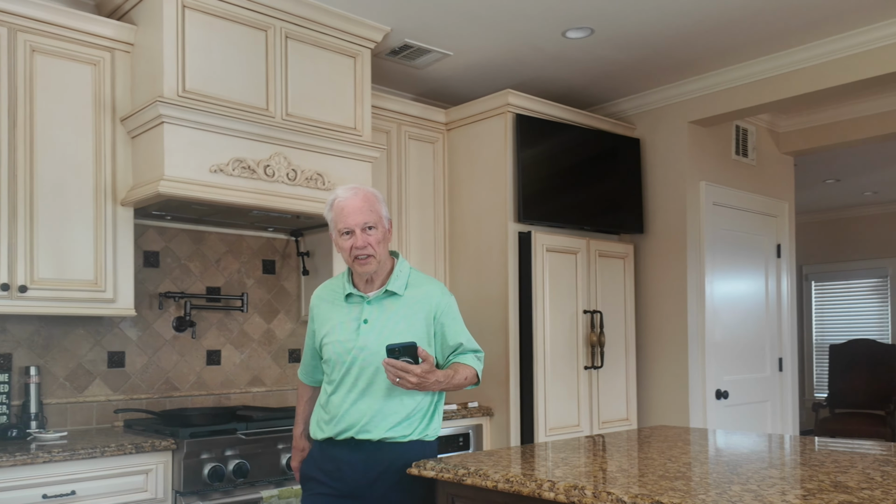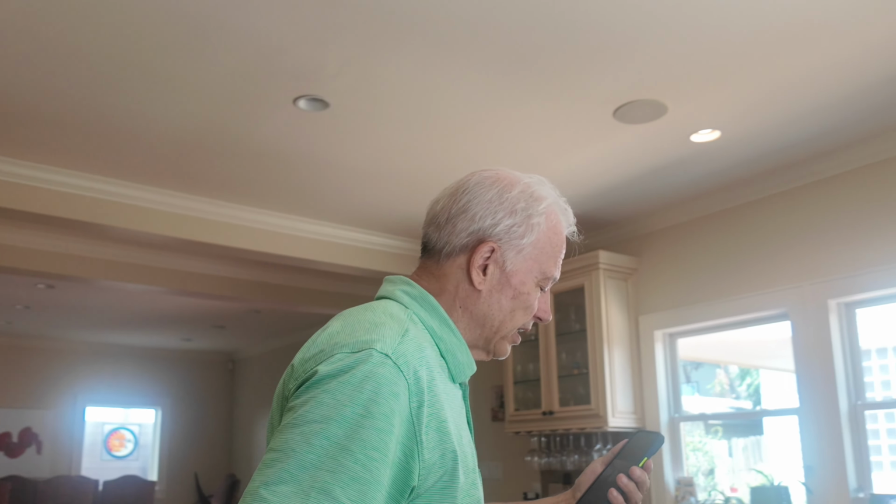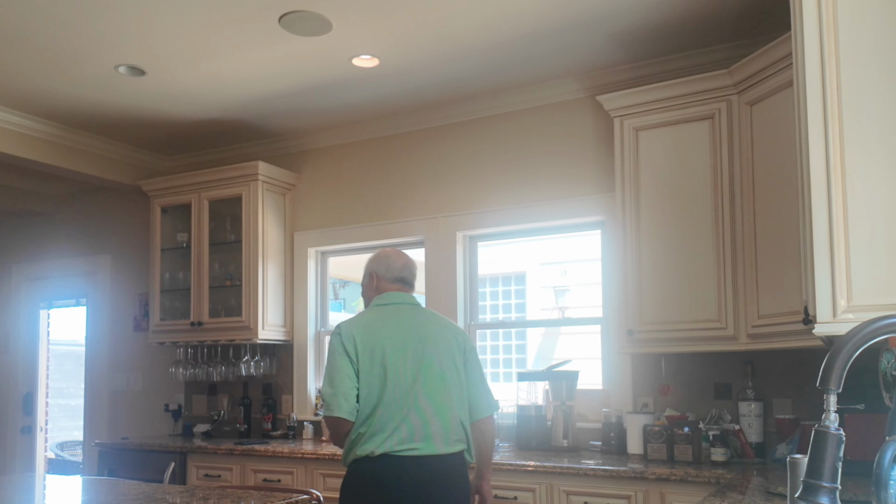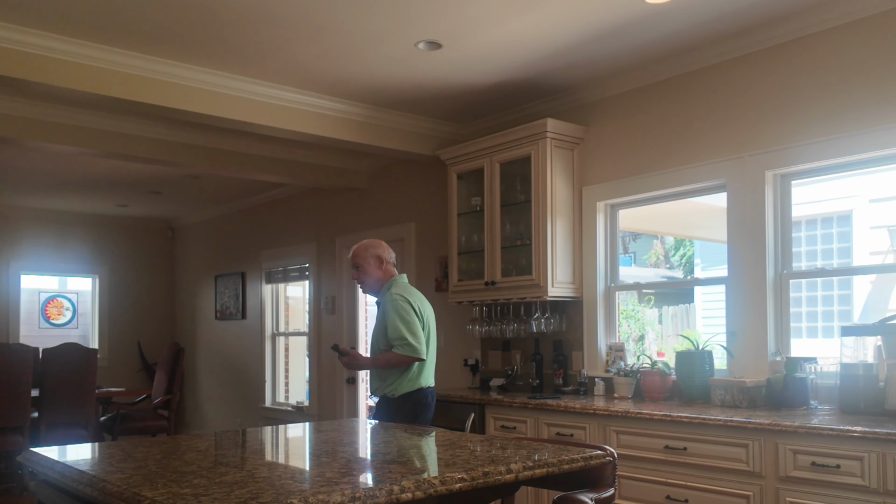And it's still following me. I'll go on the island here. And I'm going to move it again. So, again, it's underneath the cabinet. You can't see the magnet unless you look upside down underneath the cabinet. Now it's over here on the other side of the sink. And it's still following me.